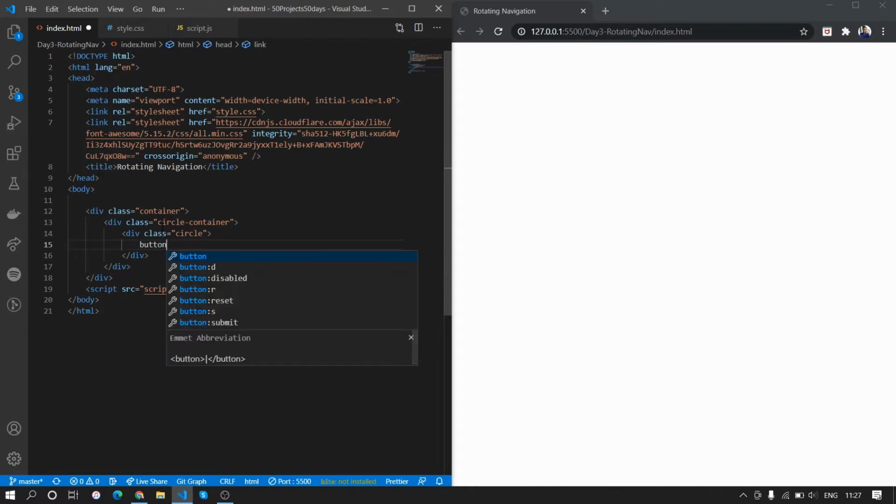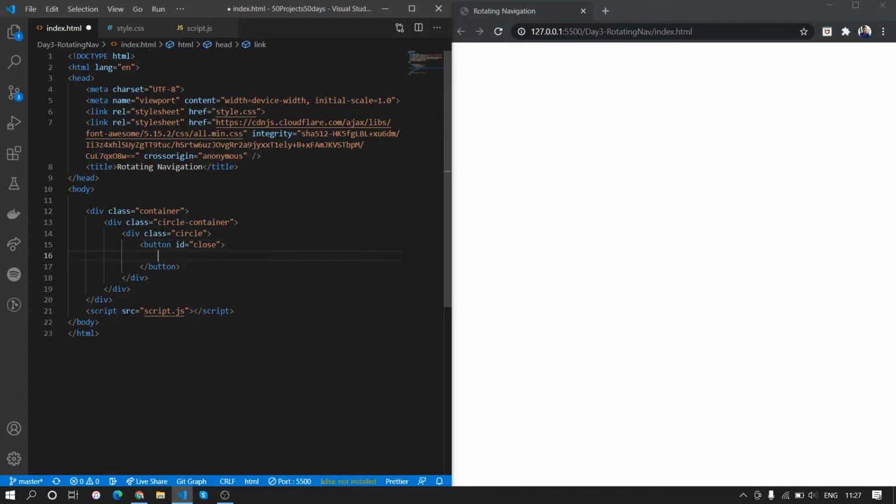one with the ID of close that has an icon. The icon is from Font Awesome, and for close it will be the times icon.